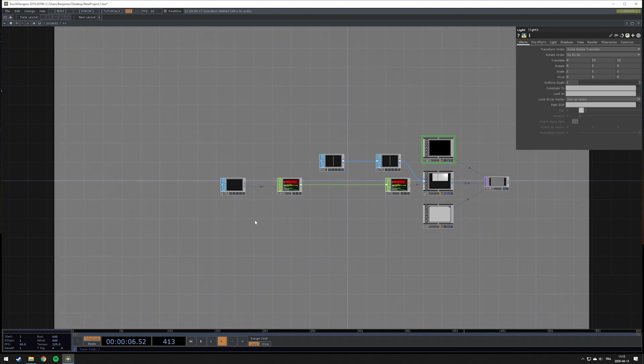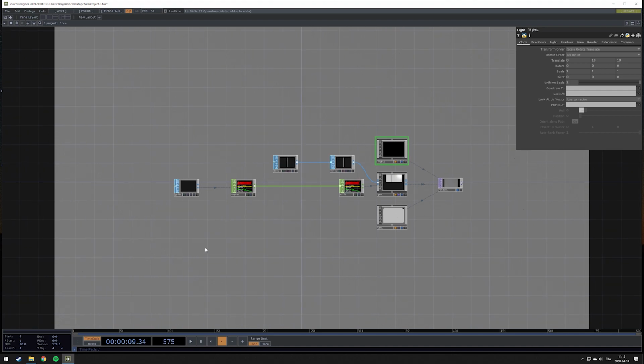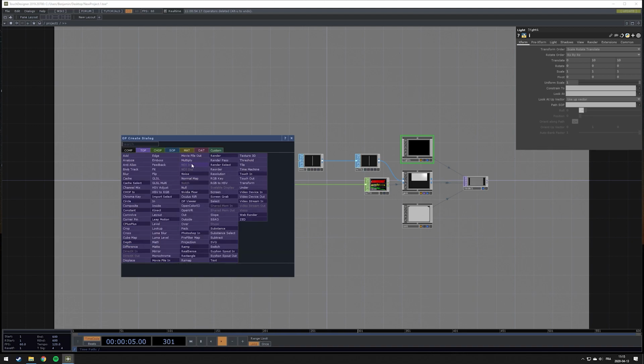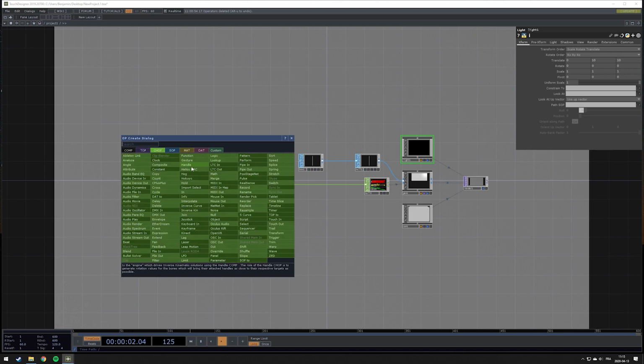So of course, we need to add some noise. To add some noise, we're going to use a noise TOP instead of a noise CHOP. Why we're using a TOP is that all the calculations of the noise will be on the GPU instead of the CPU. And in terms of performance, it's way better to use the GPU when you can. And this is a neat trick to use the GPU to calculate the noise, but also to input it as instances. So I wanted to show you how to do this, but you could also use a simple noise CHOP element.